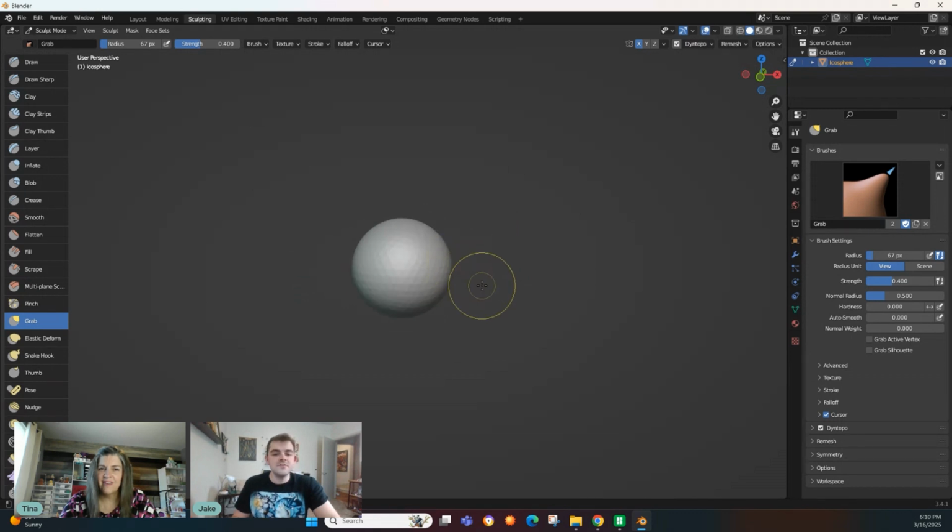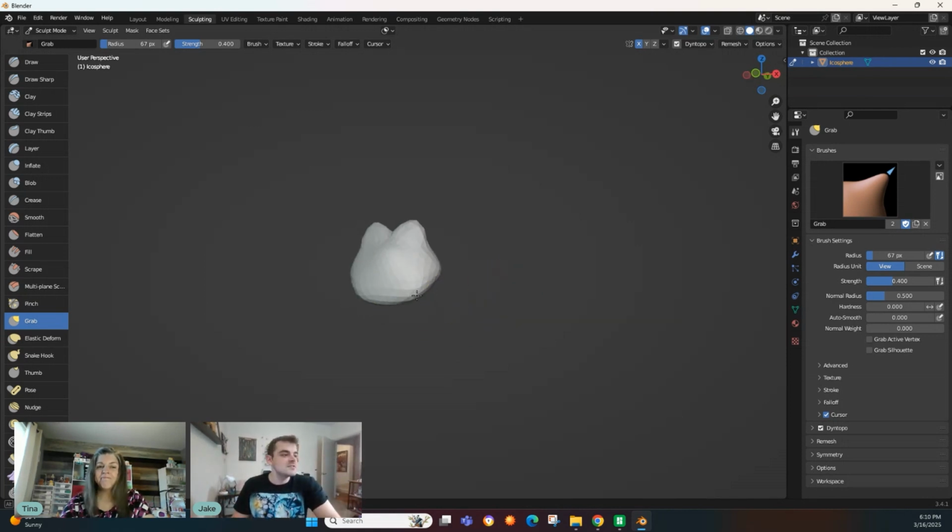So let's make something fun. We could just make a little frog. So I'm going to draw his eyes. And this is just me trying to remember what a frog looks like. I will usually pull up an image on my other screen to reference. But for today, we're just going to guess. And if it looks horrible, then that makes it more fun. So this is the grab brush. The grab brush is basically your hands.